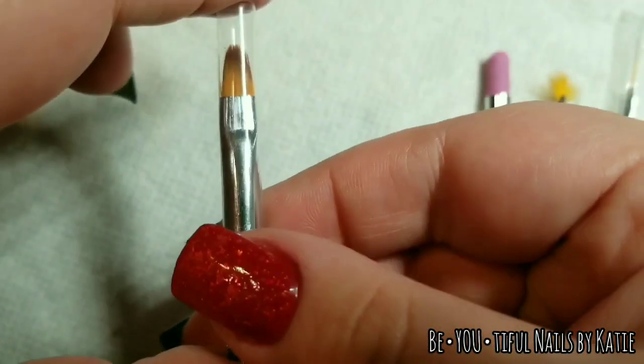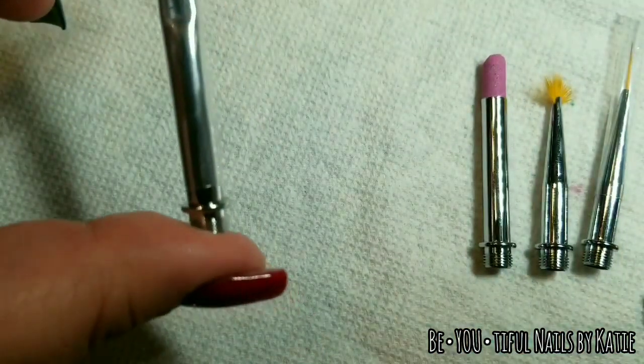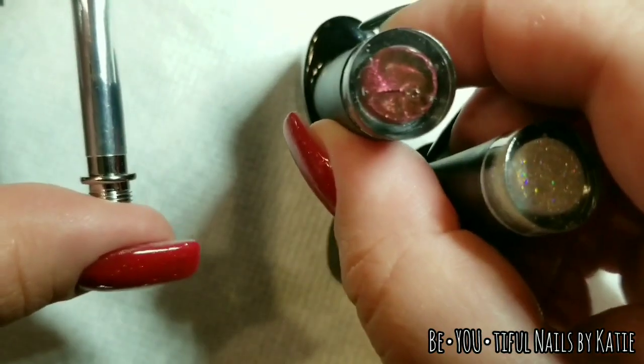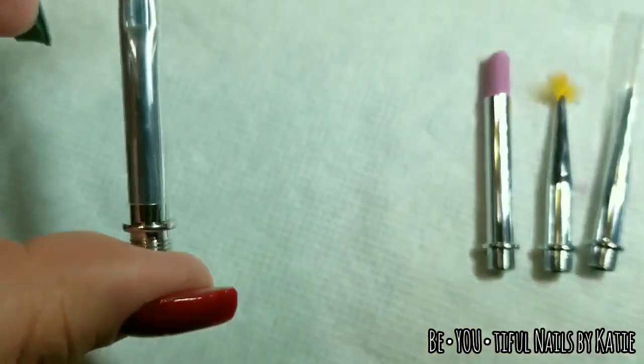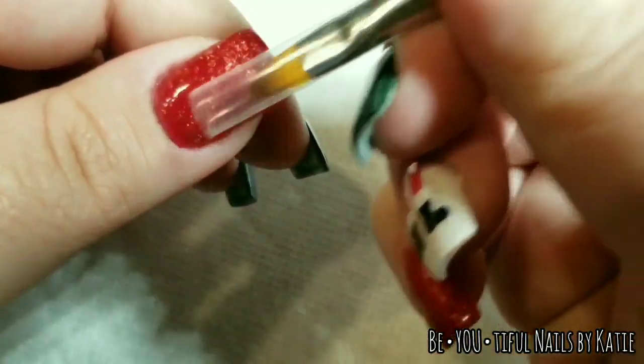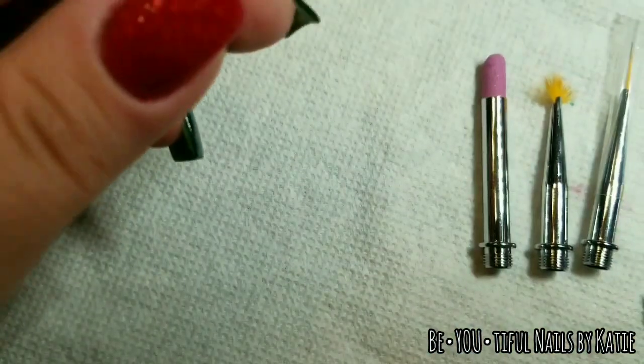This one is one of my favorites for painting my nails if I'm using a mixed gel or painting larger designs or accent nails. In my last video, I mixed these two together and showed how I use this brush. But it's also perfect for applying hybrid gel. It's just a really great brush all around.